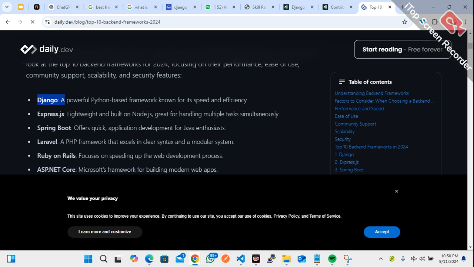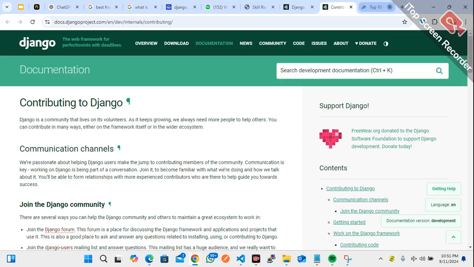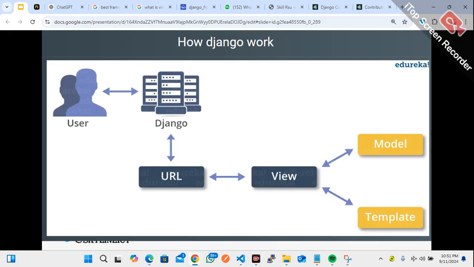So if it's number 1 in building backend software, what is that framework that will challenge Django? There's none. I've not seen any framework that can challenge Django. All right, so that is it.